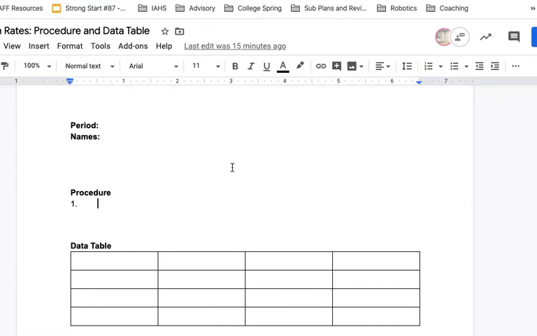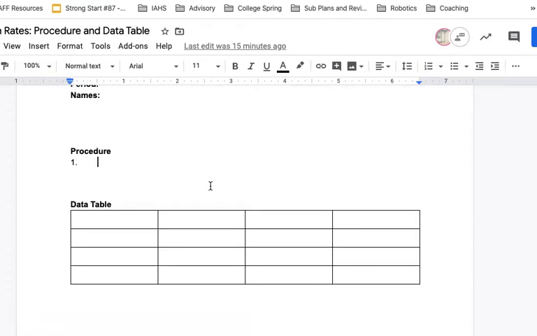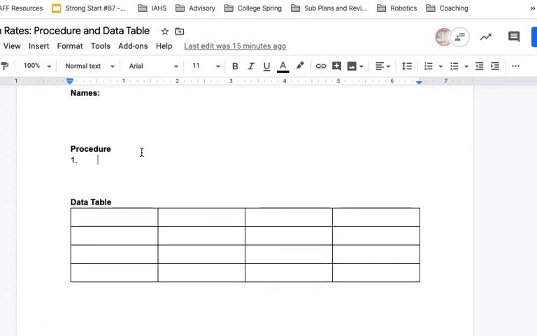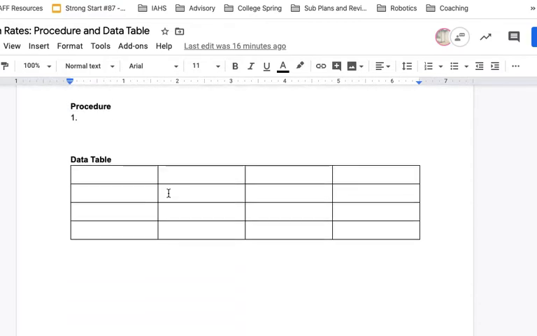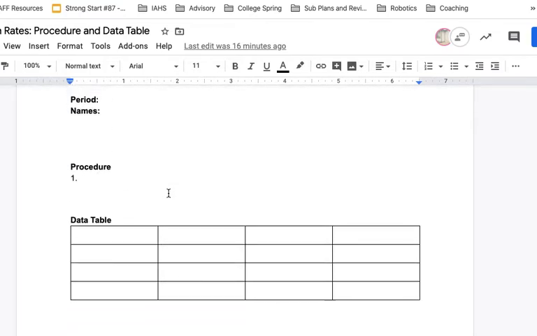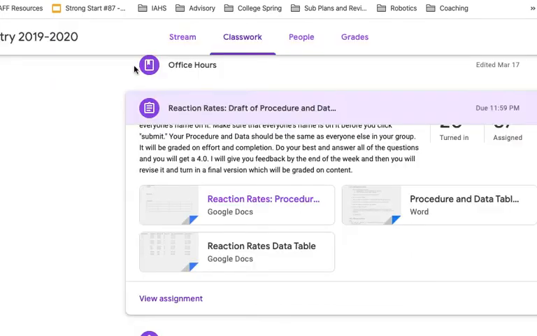If you are in third period and you did not do the experiment, then you'll be using all the times and the data that I gave you, and you can just use the procedure exactly the way it is in those instructions. Just copy that and put it here, because you have to have a procedure. You're just going to use the one I gave you. If you want to add in syringes or whatever, feel free, but you can just use it exactly the way it is. Please let me know if you have any questions.